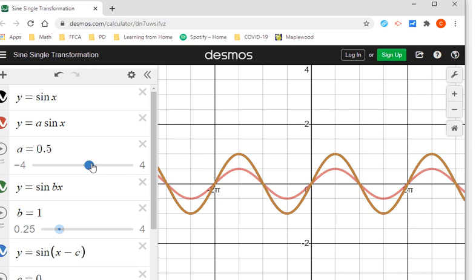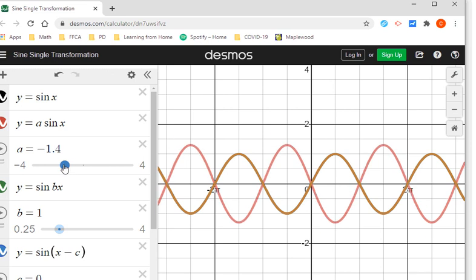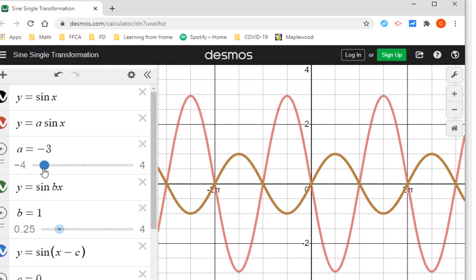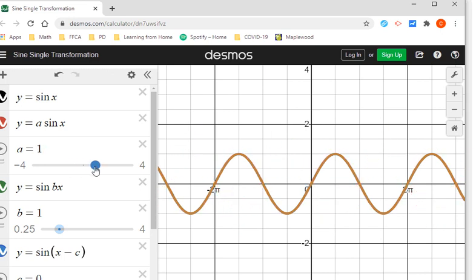Almost. Because just like before, if I do a negative, it's a reflection. So we think of the sign as going to tell me if it's reflected in the x-axis, and then the size will give me the amplitude. So it'll be the absolute value of this a that'll tell me what the amplitude is. So if I went to -3, there we go. It's reflected, so the bumps that used to go up are now dips that go down, and it's stretched 3 times. All right. We'll bring this back to 1.